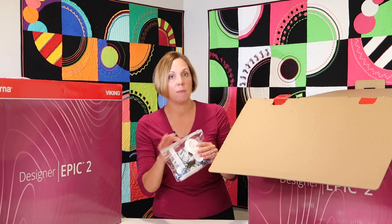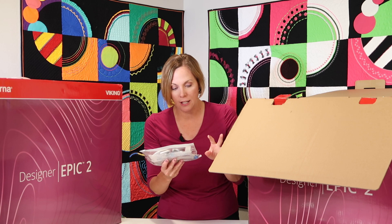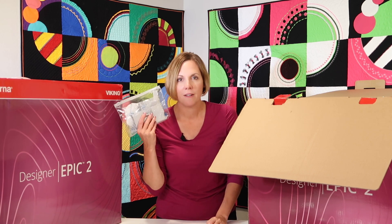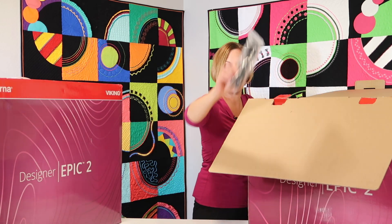We have a pack of accessories. I'm going to show you exactly where all these accessories fit into the accessory box, but they come in a little pouch when you get your machine fresh. There's a straight stitch throat plate, and there are tons of things in here that usually you have to purchase extra — Viking puts it in with the machine. We also have the power cord.